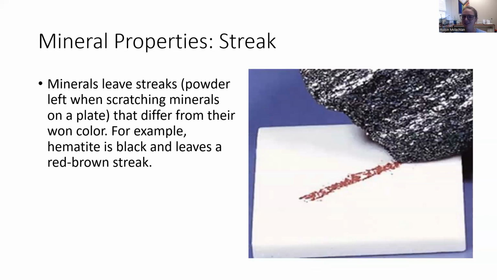What can be more important though is the streak. So often the color of the mineral doesn't help you that much, but the color of its streak can. And by streak, I mean, if you were to take that mineral and scratch it on something else so that the mineral leaves behind a tiny little trail of pulverized powder, the color of that streak can give you a lot of information. So for example, the mineral hematite can be a variety of colors. It's most often dark, like a dark gray, a dark black, a dark red. But no matter what color it is when you just hold it in your hand, when you streak it, the streak is always going to be a reddish, brownish, rusty color.